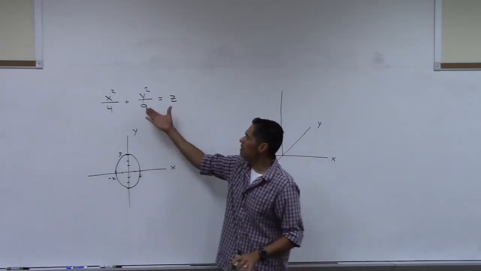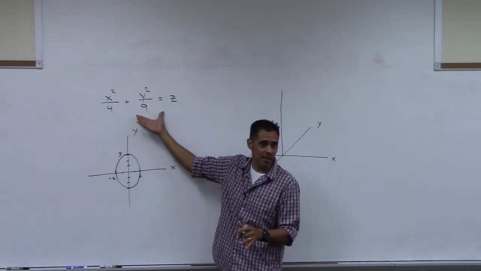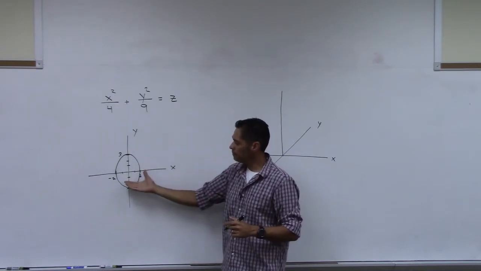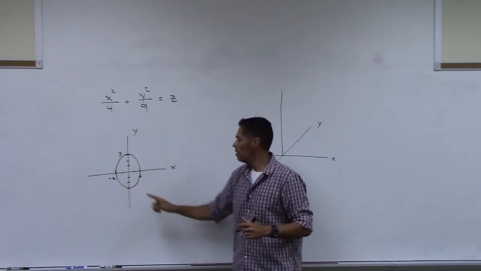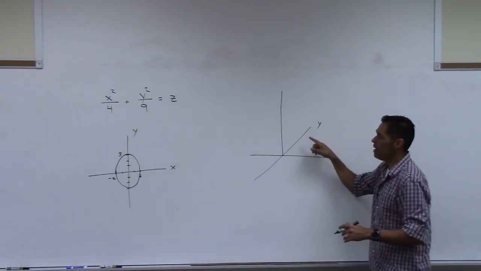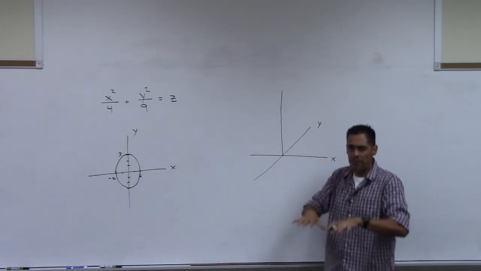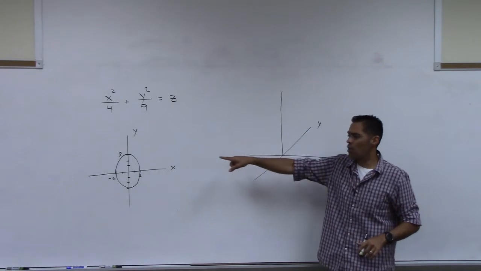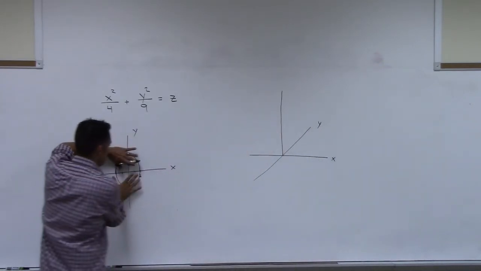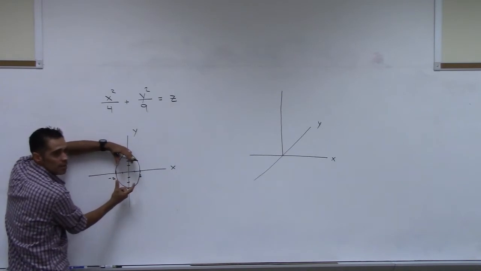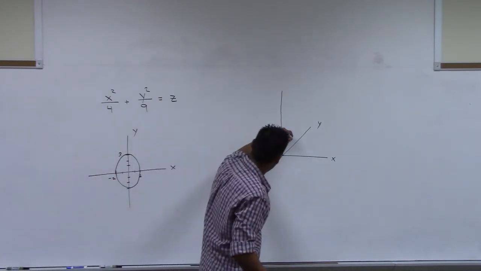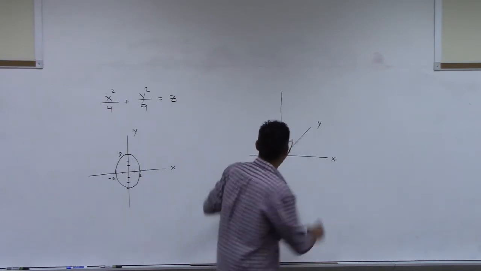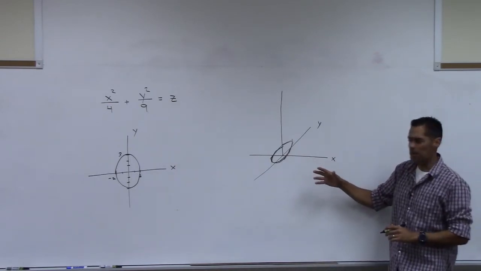But in a later class, you're going to be dealing with this thing, and you're going to be trying to figure out what this looks like. So what you do is you first start off by letting z be 1. If z is 1, then you have this picture, right? So imagine, here's your x, your y. If z is 1, that means I moved up off the piece of paper 1 unit. Can you imagine that? Moving up off the paper 1 unit and then drawing that ellipse. So it's almost like this ellipse lifted off this sheet, raised up 1 unit. That would look like this. It's kind of lifted off the sheet of paper. Can't tell it's lifted off the sheet of paper, but it is.